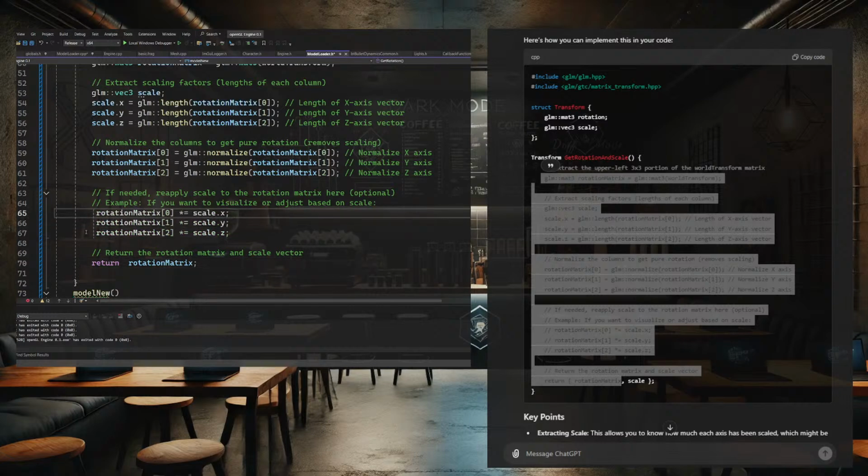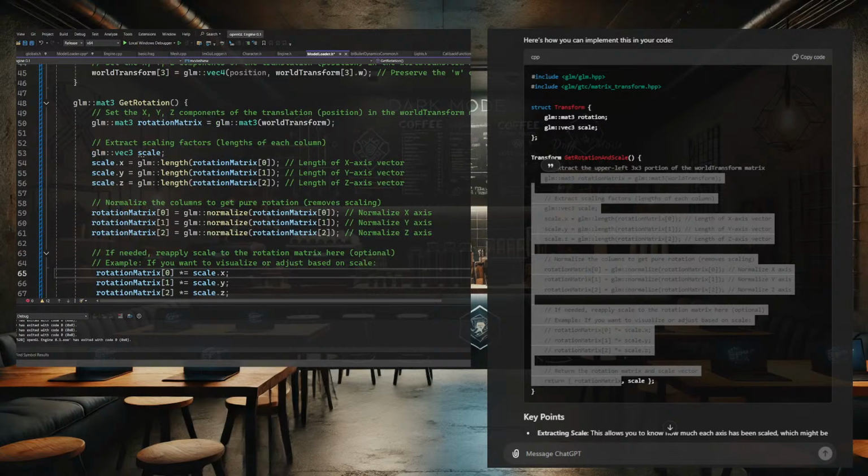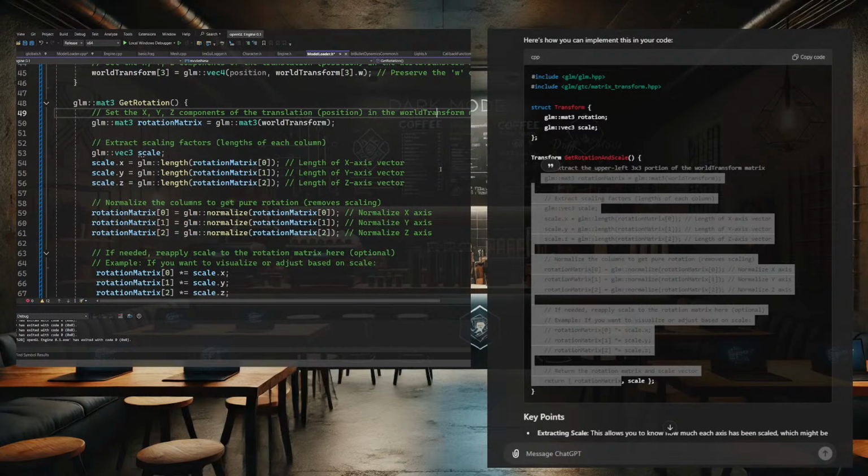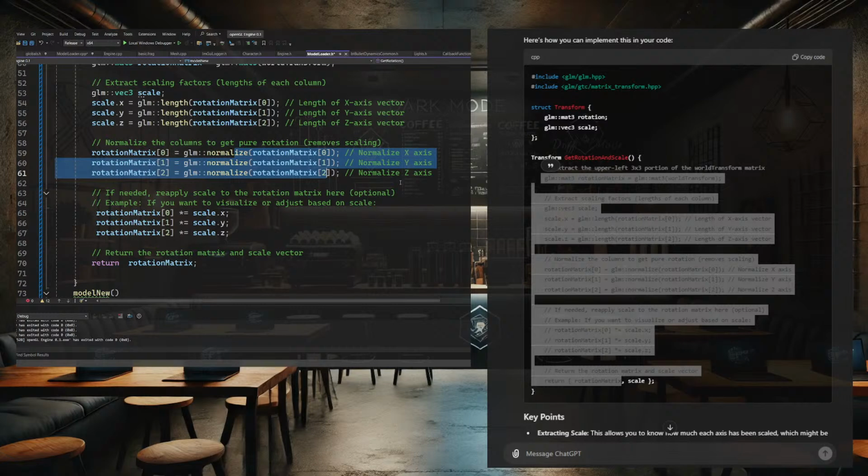It's also important what order you do the translation and scales in as well. So we can see if it's been scaled already and by what power, what magnitude, and normalizing it removes the power of the scaling. Then we apply it back to the raw.